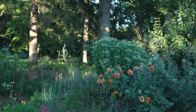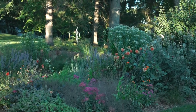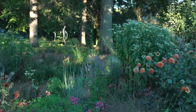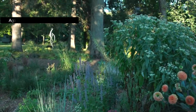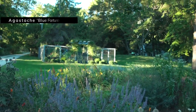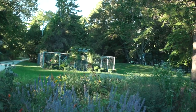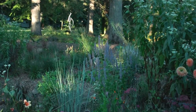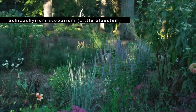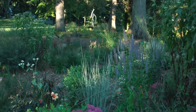I want to back up to show you this garden from afar, because that's how it's typically viewed. I've made some changes this year and I'm really happy with how it's come together. The first thing I did was add some Agastache 'Blue Fortune' in the background — a few here and a few more there — which offers great structure. I'm a sucker for blue flowers, let's just admit that upfront. We also have some little bluestem through here, probably 'Jazz' or 'Standing Ovation'. They haven't bulked up a ton, but they certainly have that blue color and they're getting there.